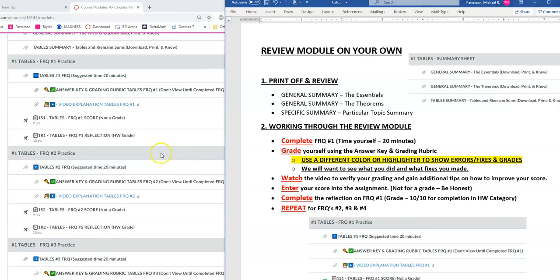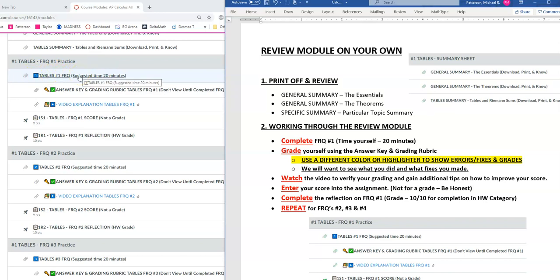Next, you'll notice that we begin to lay out a sequence of FRQs. And this is important to understand. Now, again, this is one of the ones that you'll do on your own, but you'll see how in class we will follow the same procedure. First of all, here is the FRQ.